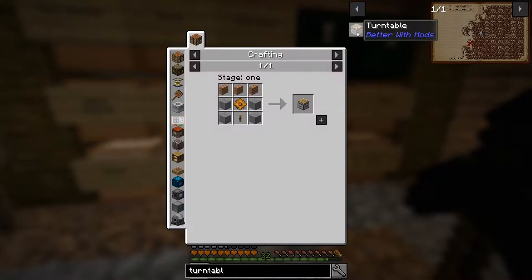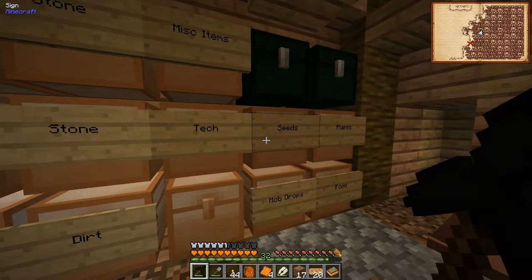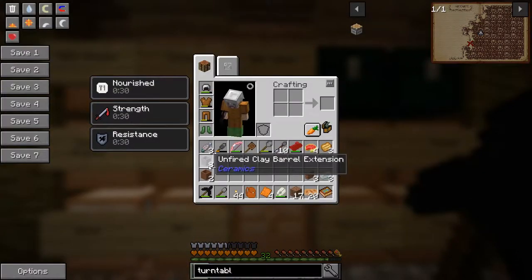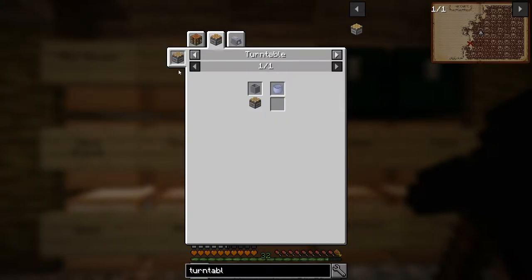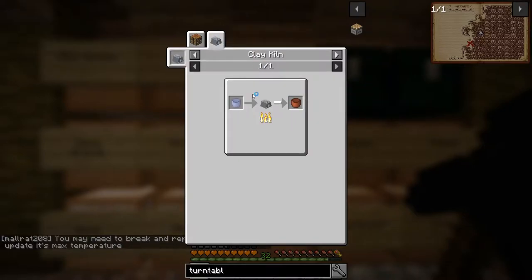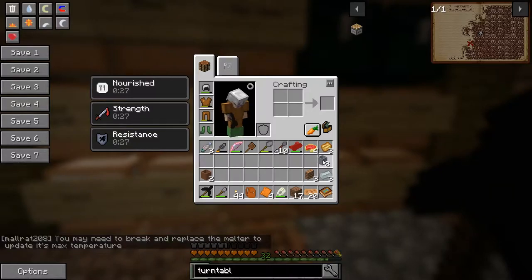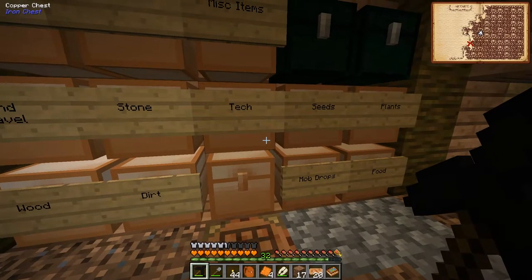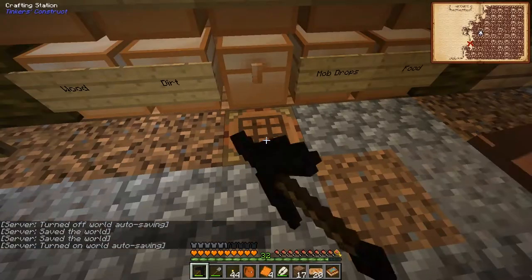Let's also make the turntable, because we need this to make buckets, and we need to grab lava somehow. So we need a couple of buckets. To make buckets, we make these unfired clay barrel extensions, and we put it on top of a turntable, and it will make these unfired clay buckets, and then we can just put them into the kiln. The problem is with the clay buckets, if you pick up lava and then put it down, they break. So I'm gonna make 8 of them, which should be enough for now.